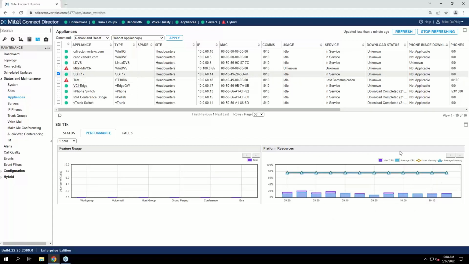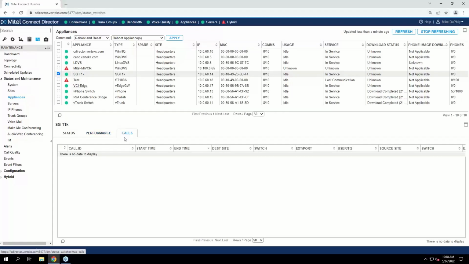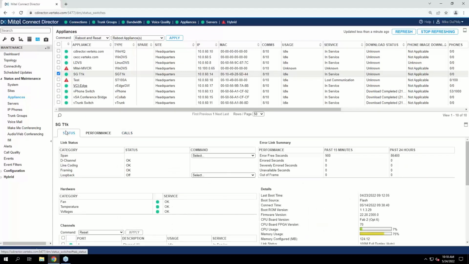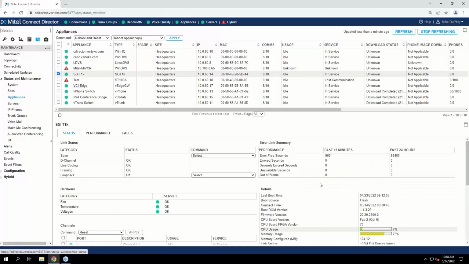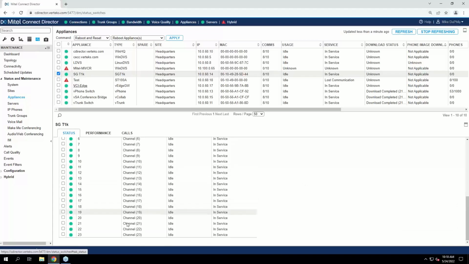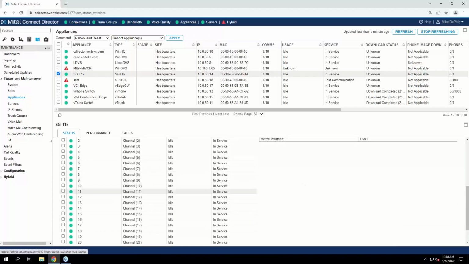I can see its current CPU and memory utilization. I can see a summary of calls moving through here if we had any. And then on the status tab, I can get some really useful status information, last boot time, some memory and CPU summary information, and status on the individual PRI channels.